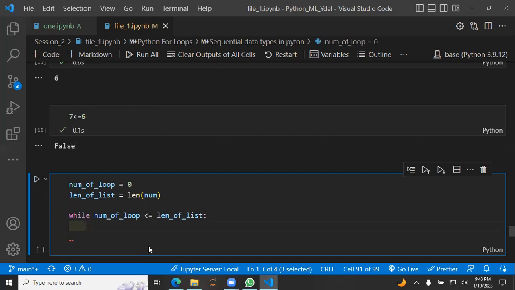Okay, and then the length of the list is the length of the list. And then while number of loop is less than the length of the list, which is 6.